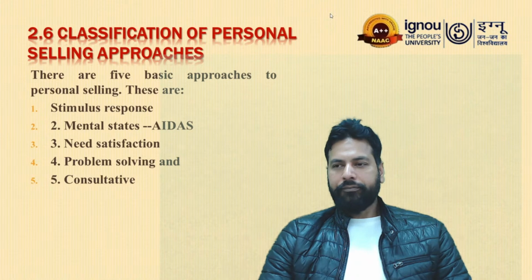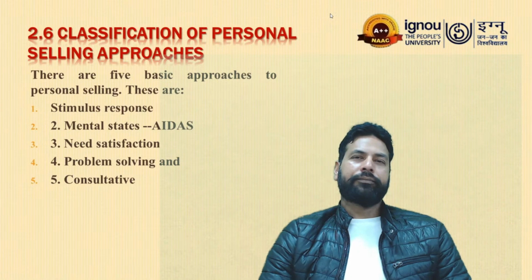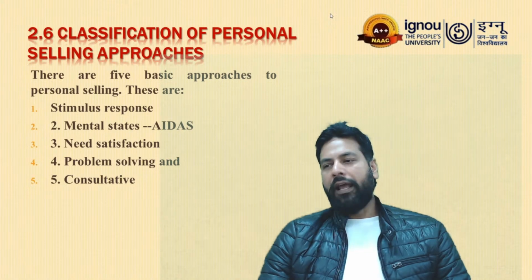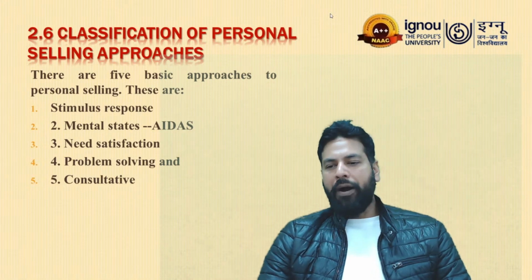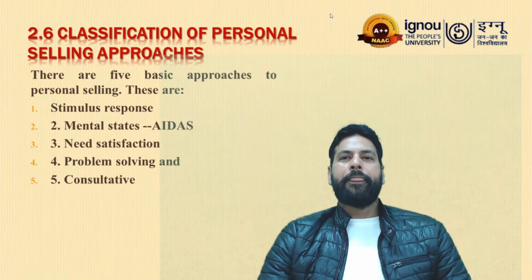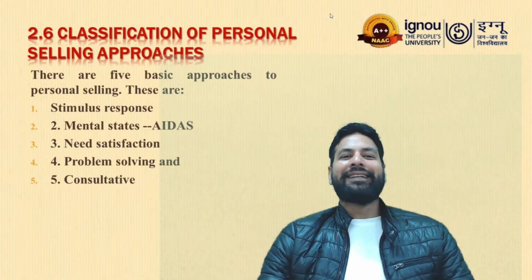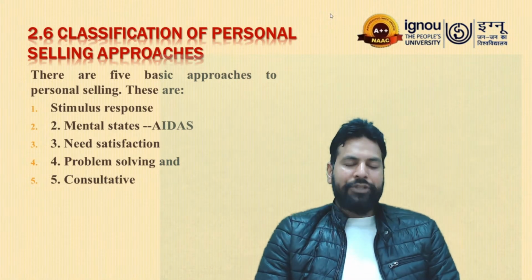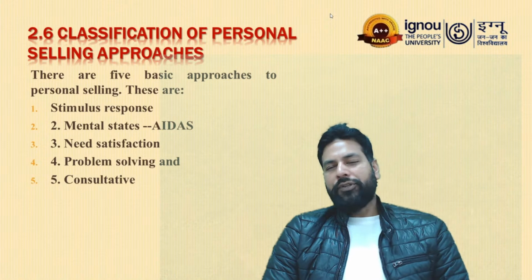Vendors means the companies which are in the business of supplying parts to them. And they sat together, and Ratan Tata said, "Yeah, I have to manufacture a car within 1 lakh. You do whatever you have to do, but give me parts which will be effective but not very costly." And the vendors of Tata, they deliver it. So that becomes a consultative approach to personal selling, where you sit together, understand the problem, and then you customize, you tweak your offering, so that the producer gets what he wants.